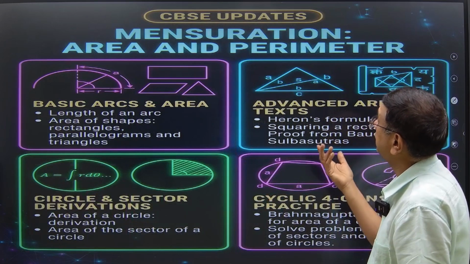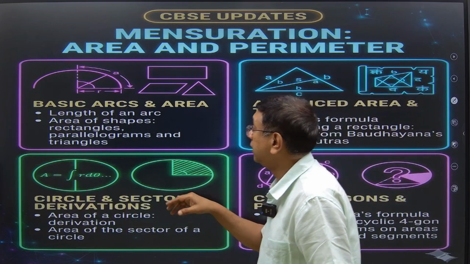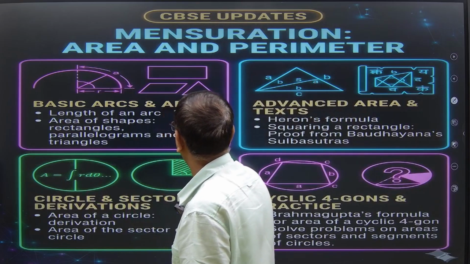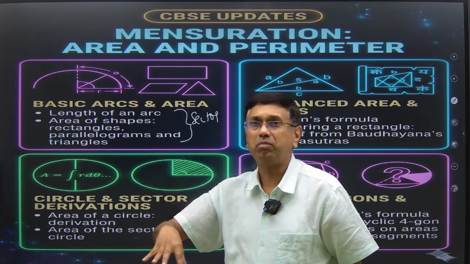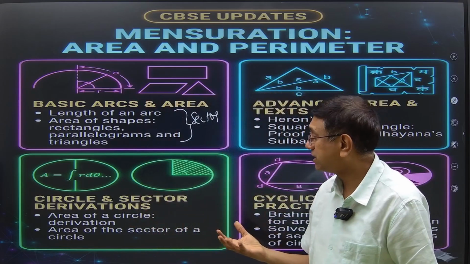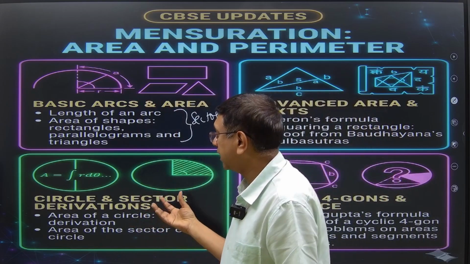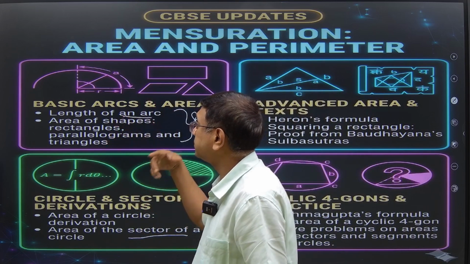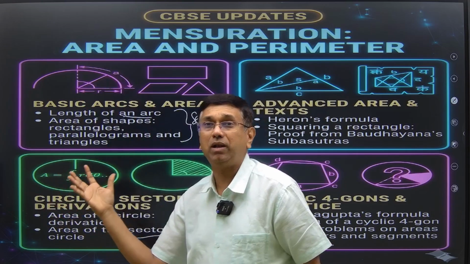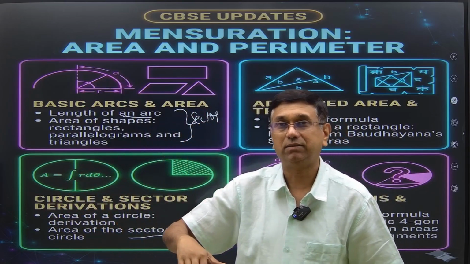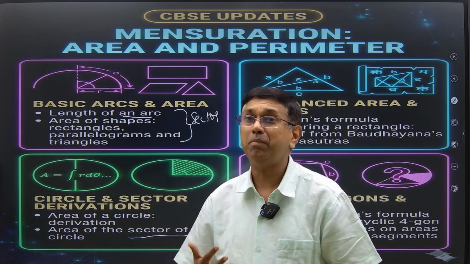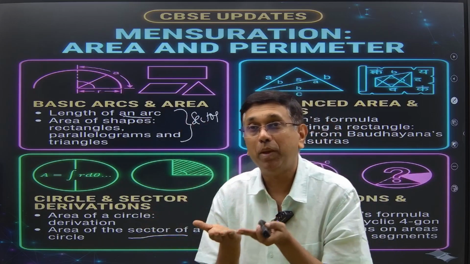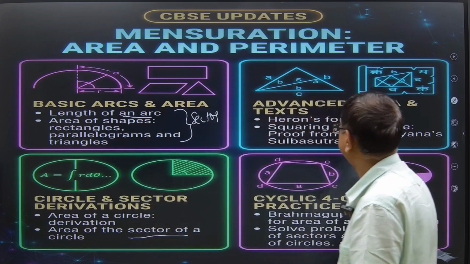Next is mensuration, areas and perimeter. What they have done is, this portion of sector, they have basically brought from class 10th. So sector, the area of circle, derivation, area of sector, length of an arc. This is all you will find in class 9th. For you it is the first time anyway, but just to know that the syllabus has been uplifted. Now you also have to uplift yourself.